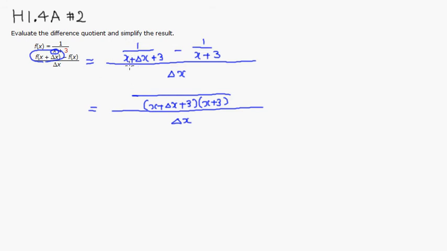Since we multiply this denominator by quantity x plus 3, we're going to do the same thing to the numerator. So it's going to be 1 times x plus 3, so of course it's going to be x plus 3. So that is equivalent to this first fraction. Then the sign is minus sign, so we put the minus sign here.